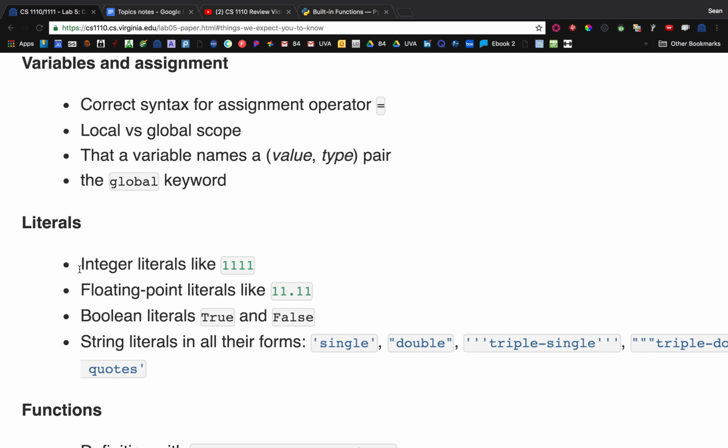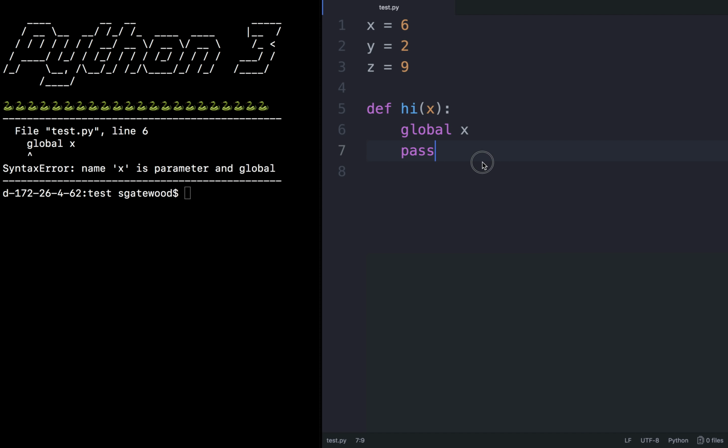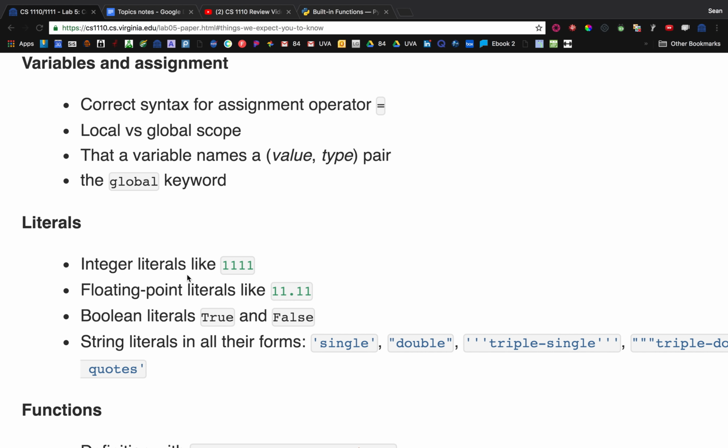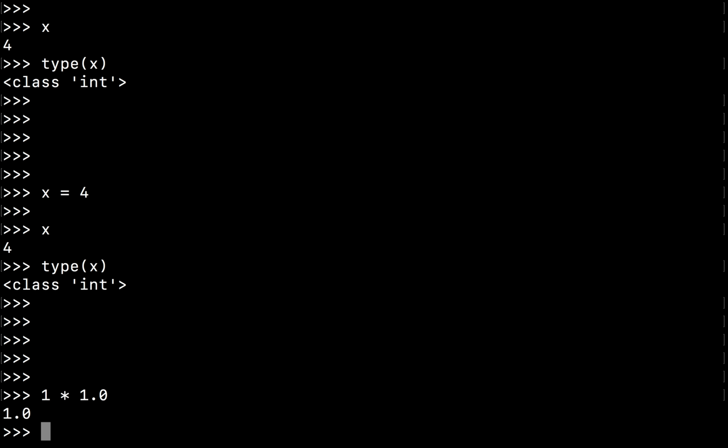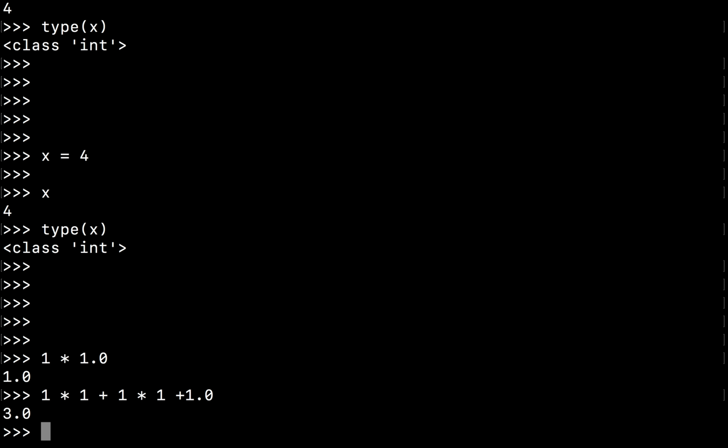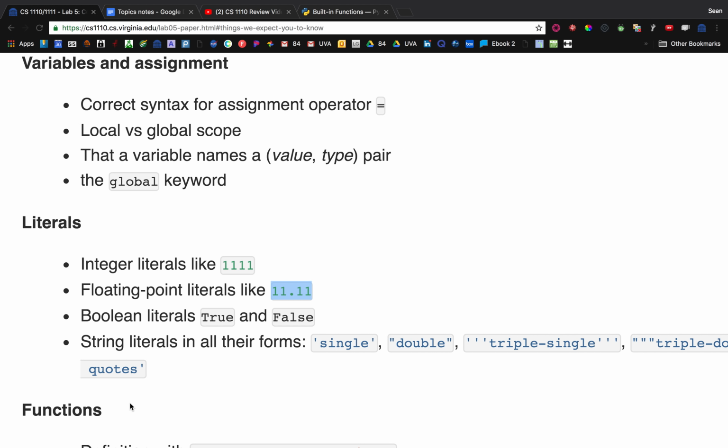Oh, I see literals right here. These are real simple. These are just numbers, like I have a 6. That's a literal. If I have a string, that is a literal too. You can think of it as a value, like it's literally 1111 or literally 11.11. There are a few weird things with this. If you say 1 times 1.0, you're going to get a float out. If anything is a float here, even if I had a bunch of integers, just having one float in there is going to make it a decimal. So try things like that, and then we talked about true and false.